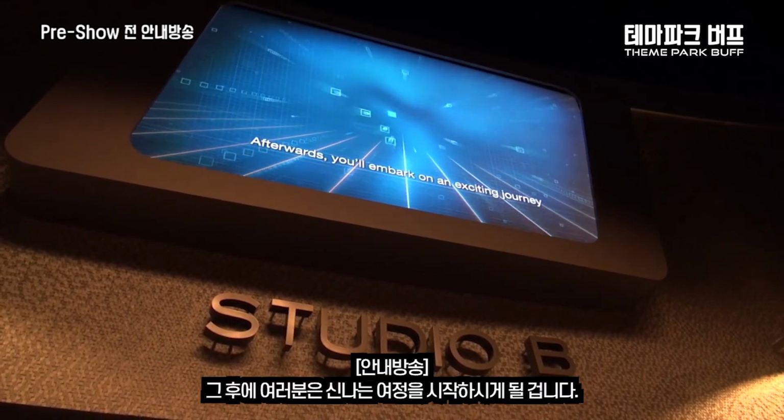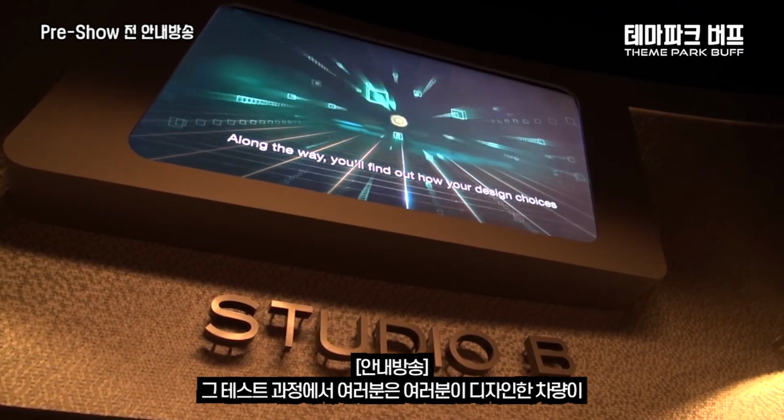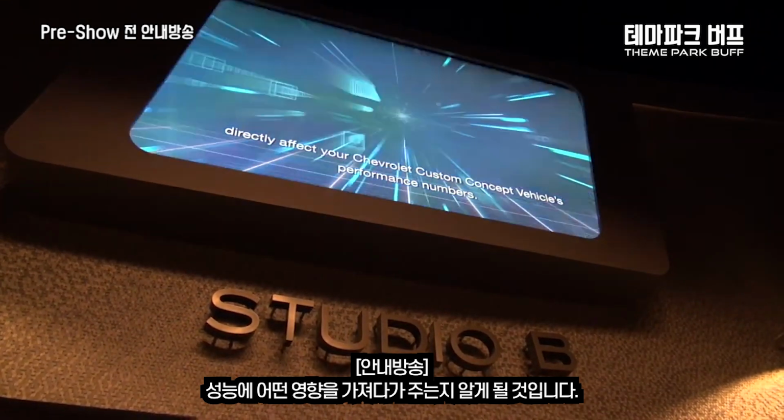Afterwards, you'll embark on an exciting journey through the digital testing environment of the sim track. Along the way, you'll find out how your design choices directly affect your Chevrolet custom concept vehicle's performance numbers.